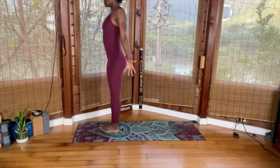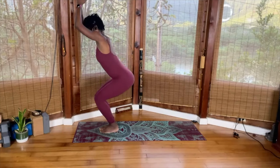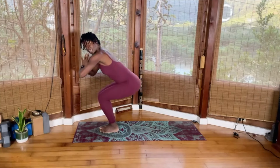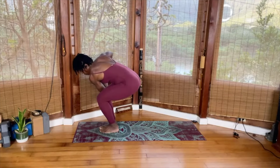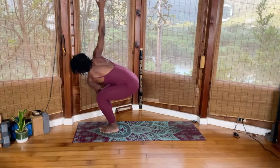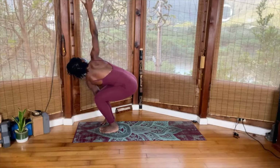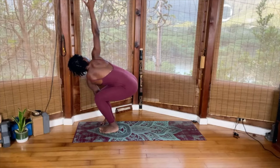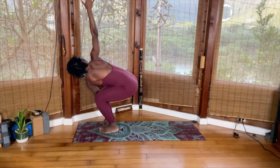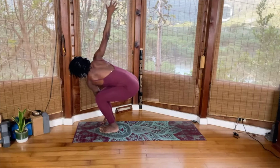Noticing your breath, bend the knee, chair pose. Hands in front of the heart, left elbow towards the right. Hug the knee together. Left hand down, right hand up. So again, check in where you are and stay here. Inhale, finding that length, creating more space. Again, inhale. Exhale. Inhale, return back forward to chair.